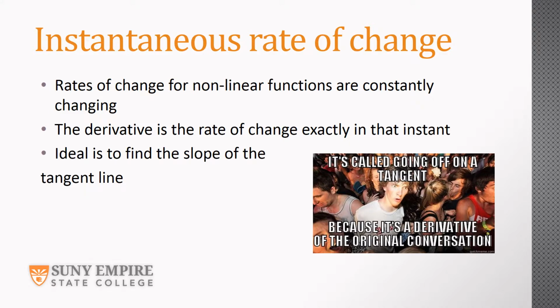What we can try to do is find a line tangent to the graph of our function, or one that only intercepts the graph once locally. Once we have this equation, we can find its slope, which will be exactly the rate of change for the function at that value. However, how can we find this slope? Let's work through a couple of examples and see if we can generalize.